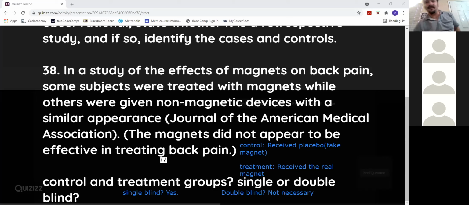I don't know if the book's going to say the same thing, but you don't want the person giving them maybe the magnet or the placebo to know it, because when they give it to them, maybe they're like, here's your treatment, right, with a big smile, or maybe they're like, here's a treatment. Those sorts of little things can really have big impacts on how people answer questions. So you might want to double blind it.